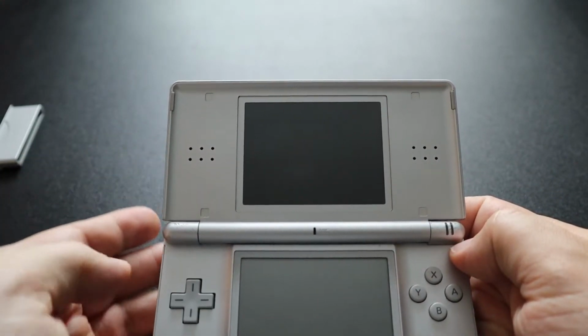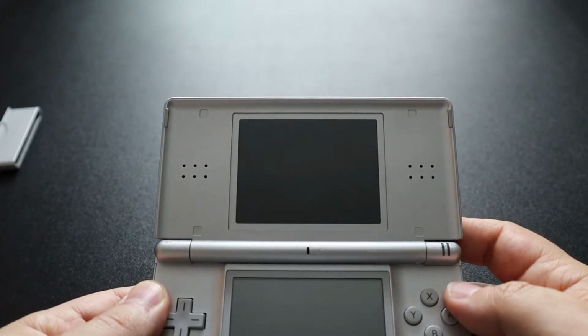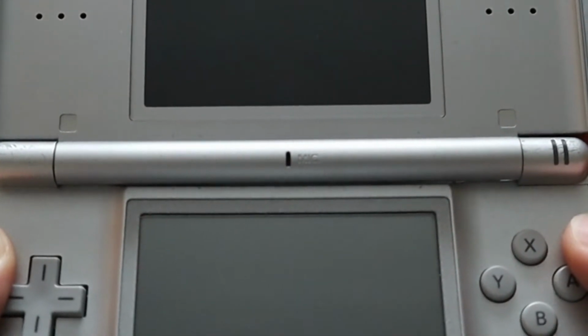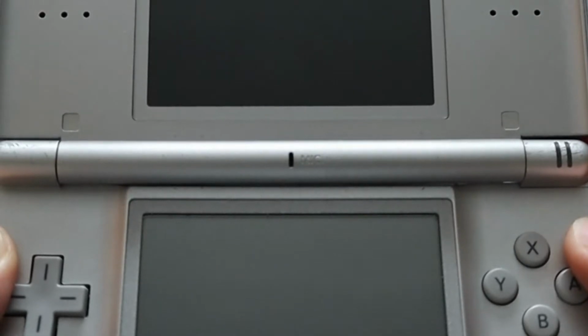This entire top section is now sunk in to protect it even better while closed, and the mic's new placement may be an improvement simply because it's harder for button clicks to be picked up by it.